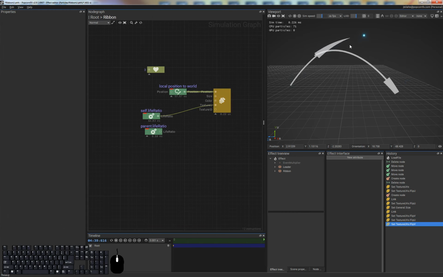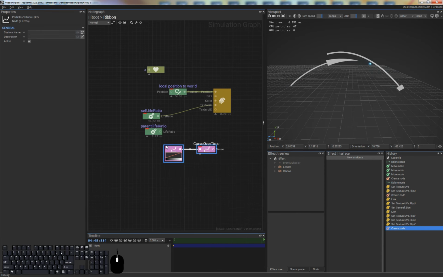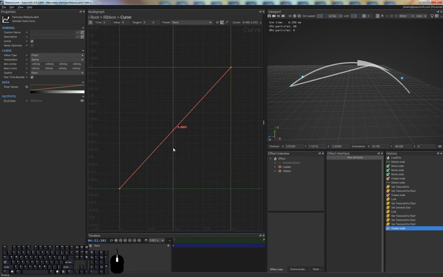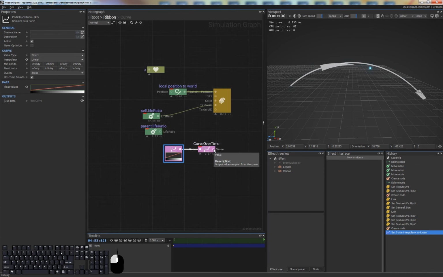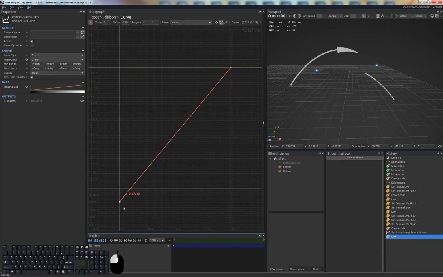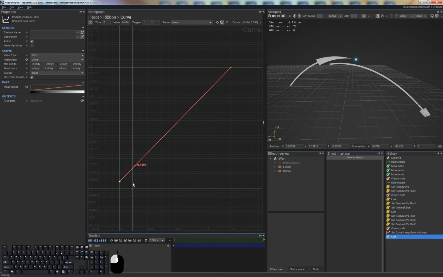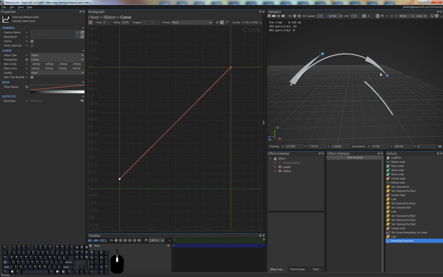So here, if I want the arrow tip to touch the leader particle, instead of just using self.lifeRatio, I can use a curve. I'll switch this to linear. And here, if I move the starting point, this allows me to change how the U coordinate is mapped, and therefore to tweak it so that the arrow tip touches the leading particle. So that's basically it. That's how you customize the texture U coordinate.